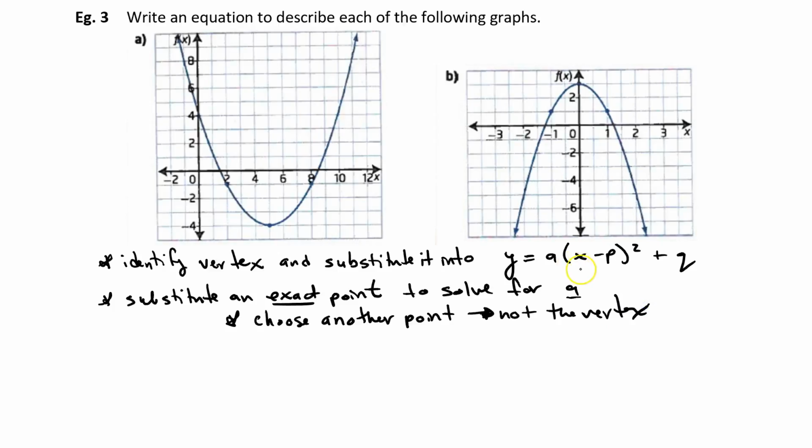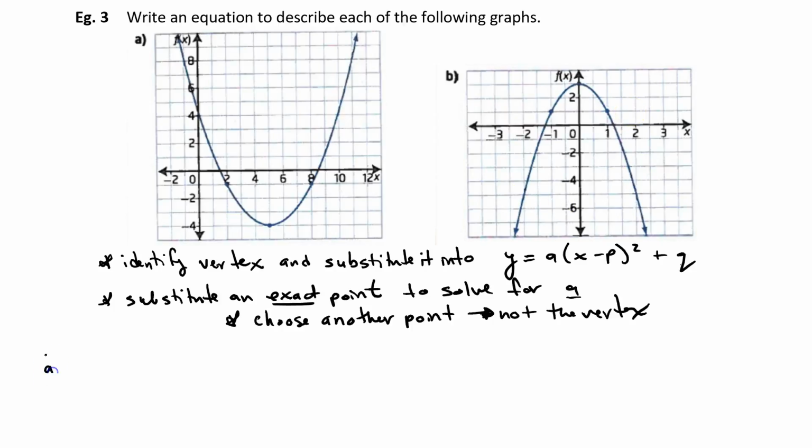Because in a lot of ways what we're doing here is we are inputting the information that the vertex gives us. So we need to have robust ways of gathering what that a is. So if we substitute in the vertex, we're actually going to get something that is unhelpful. It won't be helpful information. And you'll see what I mean at the end. Maybe for B, I'll substitute in the vertex, and you'll see what I mean.